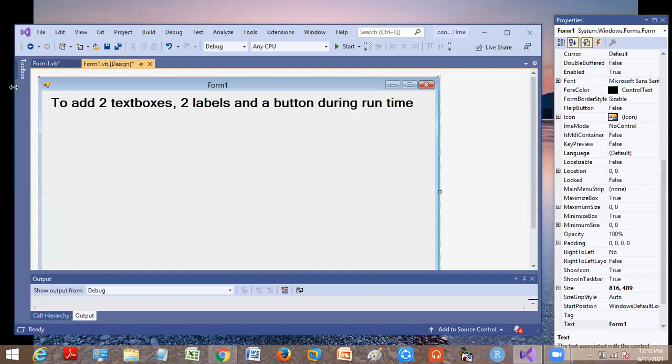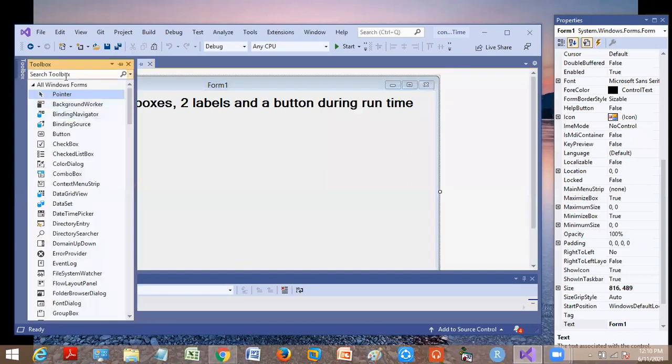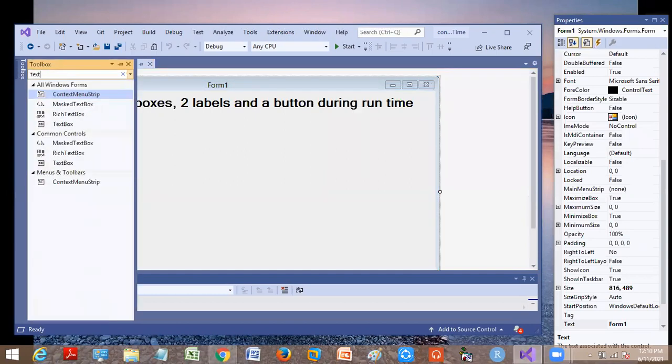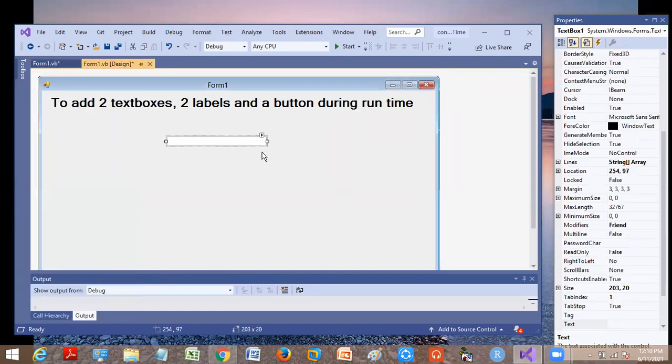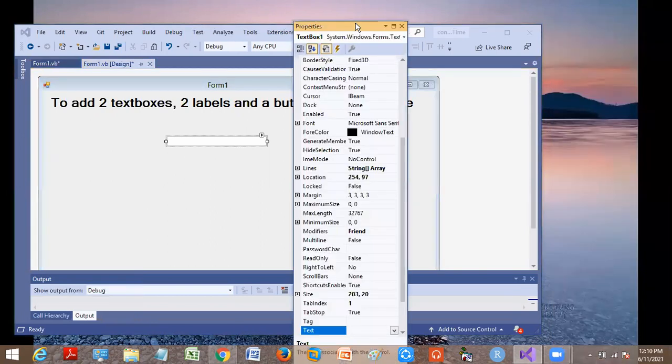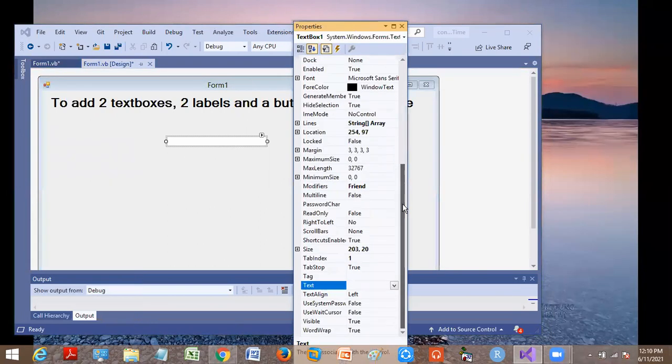If you're confused with it, let me show it. This is not required. Just to check the properties of a text box, I'm using this. Can you see the properties of a text box? Please go through these properties and let me know which property is making it visible on a screen.